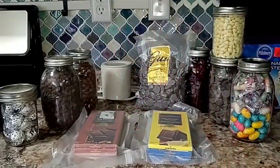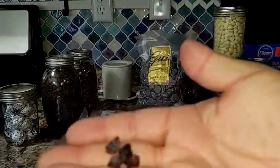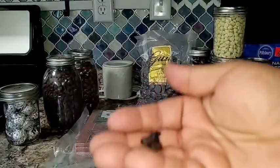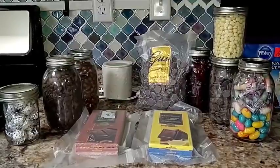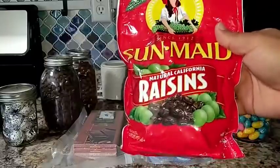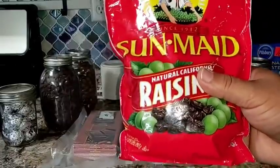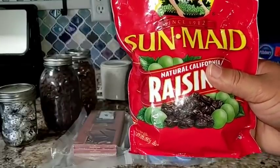They do get a little bit dry if you just leave them in their original container, which is what this is. This is the original container they came in, but they do get a little bit dry. See if you can see those. But there's absolutely nothing wrong with them. I'd eat these, but I'm talking to you guys. And they smell just like raisins are supposed to smell. You would think that after such a long time they would even start to lose their smell, especially since they're in the original container, but these are just fine. So raisins are actually really good as a comfort food because not only are they super sweet, but they can help your digestive system, if you know what I mean.